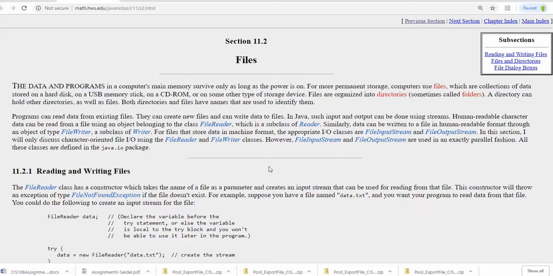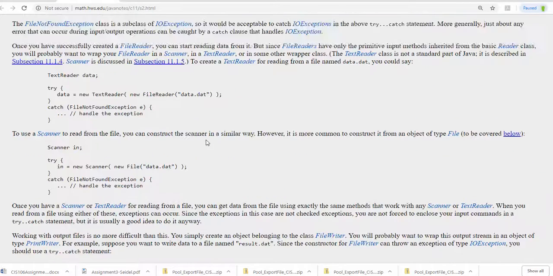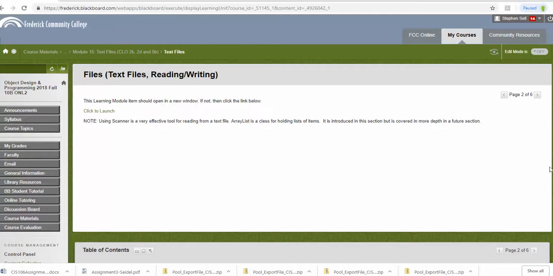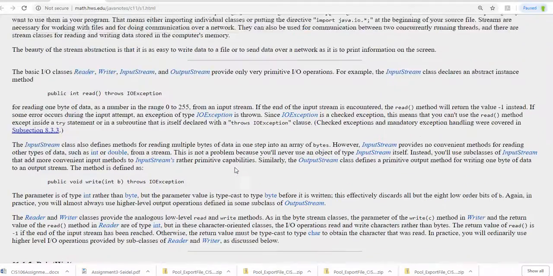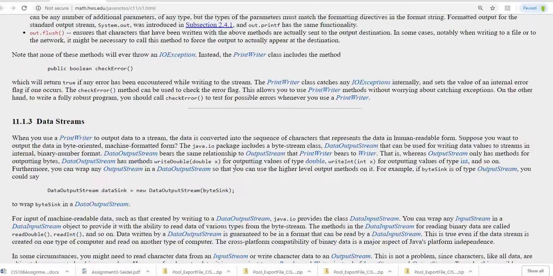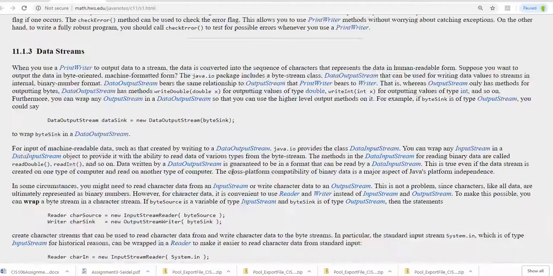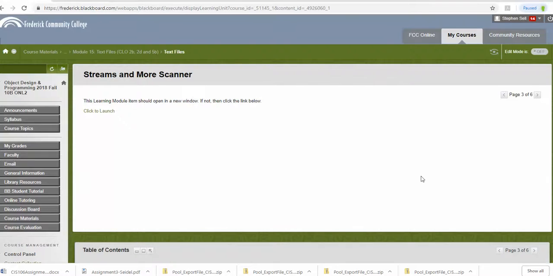Again, this is not anything that I'm really going to expect you to do, but it is pretty cool and also very useful. So I'm just going to, in a moment here, pull up an example I can show you about how that works, just to give you a sense of what that is. There's more information here about how to read and write from the file. There's several ways to do this with Java. One of the things I'm going to be using is a print writer.